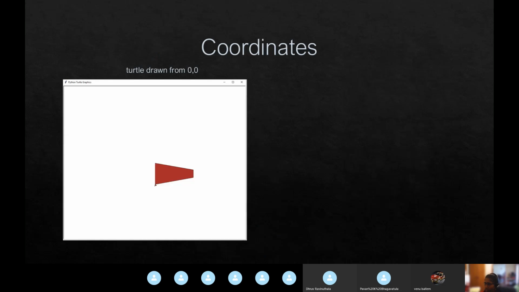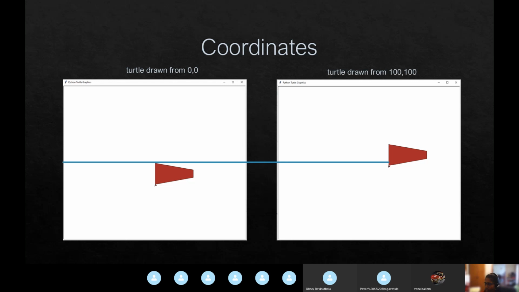So the next one, this is drawn at 0, 0, and I think I've shown you this already. Then this picture is drawn from 100, 100. If I draw a straight line, you see that the coordinates are shifted. It's basically how you tell the turtle where to put your drawing.